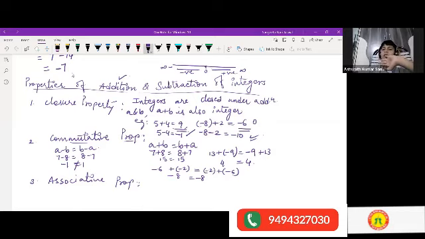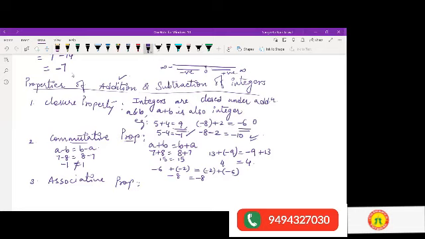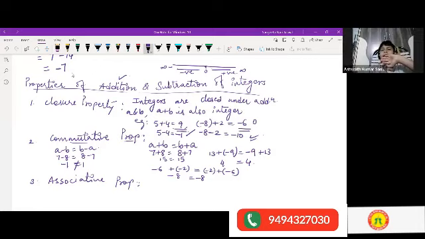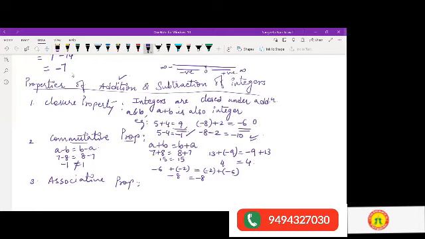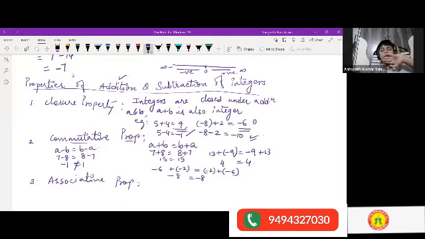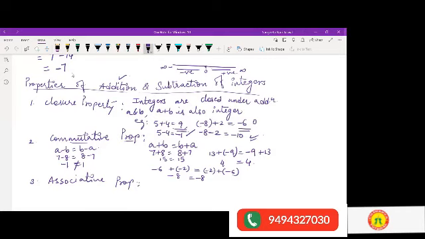Okay, ma'am, subtraction commutative property does not hold for integers. In case of subtraction, and division, commutativity does not hold true. Are you understanding? Yes, ma'am. In case of subtraction, we cannot say that the answer will be the same both sides. So commutative property does not hold true for integers in case of subtraction. It holds true for addition, but not for subtraction.